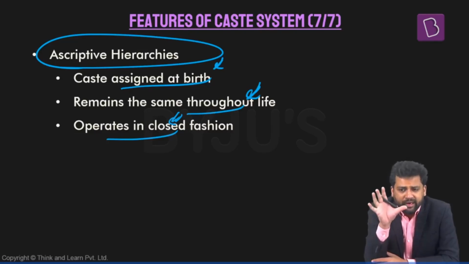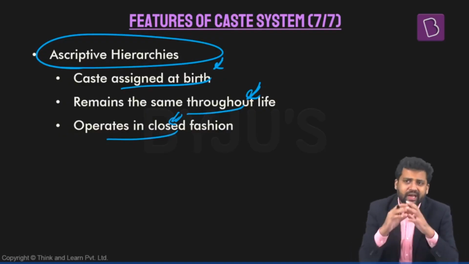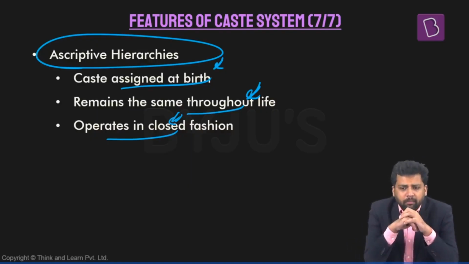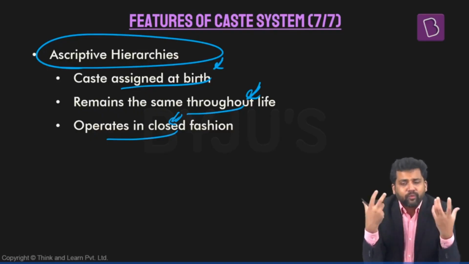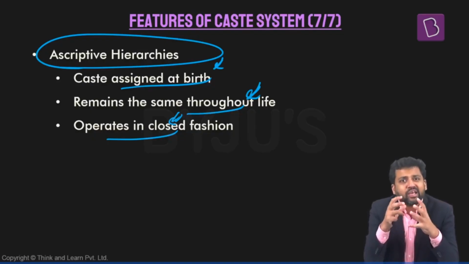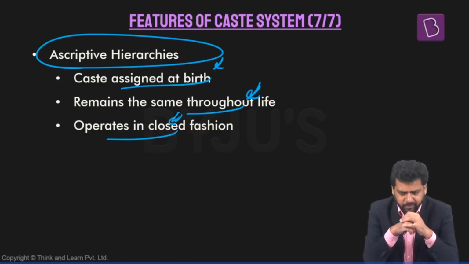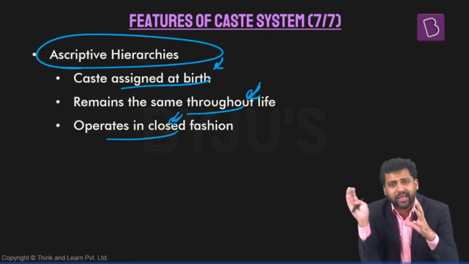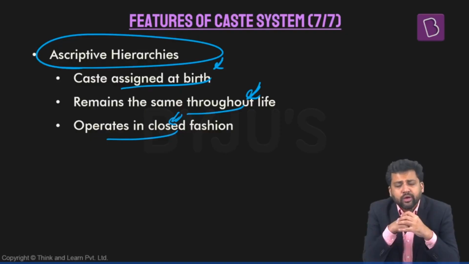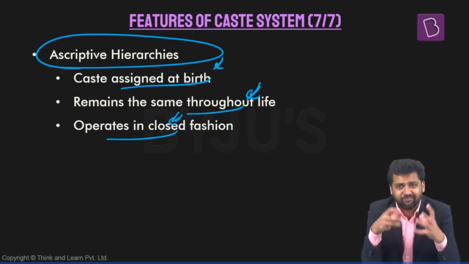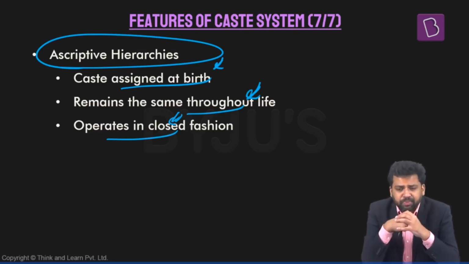So, seven defining features. Now, the question is, we have mentioned that there is superiority, there is inferiority, and there is some form of hierarchy. But how is this hierarchy formed? On what basis? Is this hierarchy uniform throughout the length and breadth of the country? Is this hierarchy the same throughout with time, or does it change? These are some questions that need to be thought through, right? These questions need to be answered. In fact, they have been answered by multiple researchers.